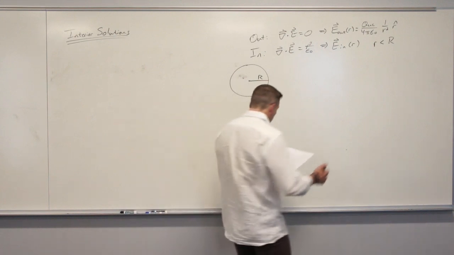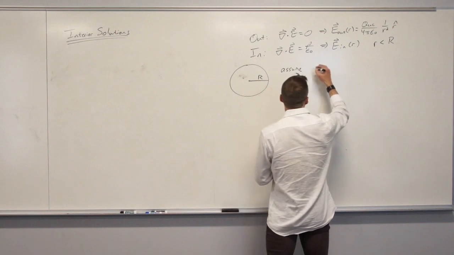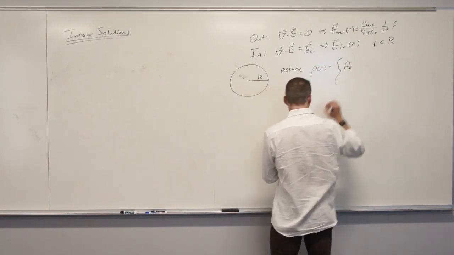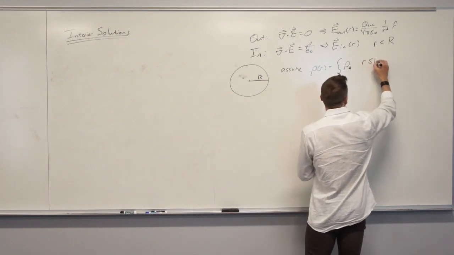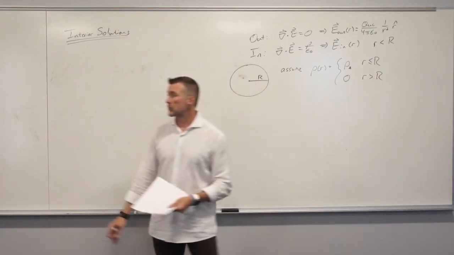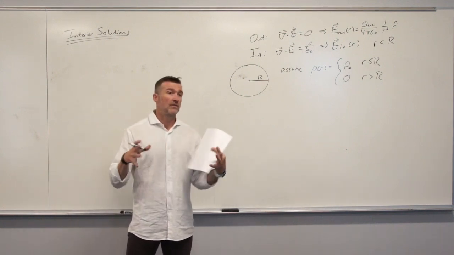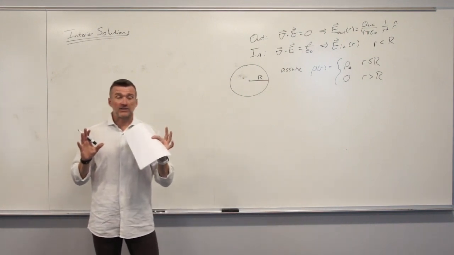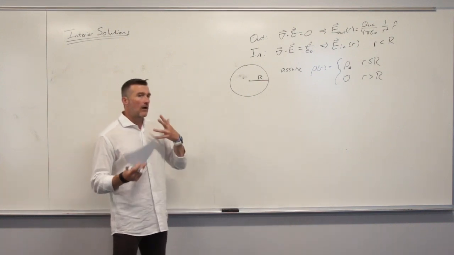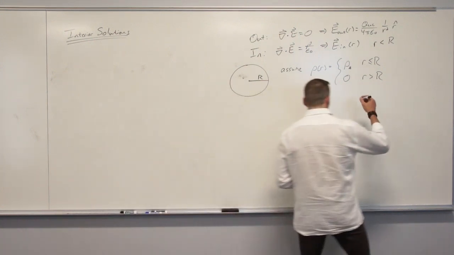So I'm going to assume, for example, the simplest possible case, and that is that the charge density is constant, rho star, if we're in the interior, and it's 0 if we're outside. So I'm just going to assume a uniformly charged sphere. And when I say sphere here, I mean a volume. So technically, to get my language right, I should say a uniformly charged ball. Because in our language, sphere is just the surface of it, but this is a volume.